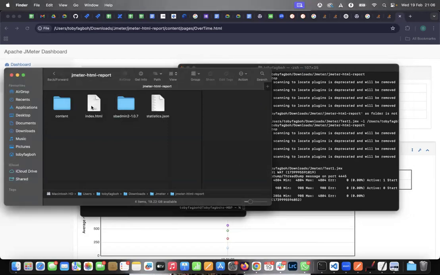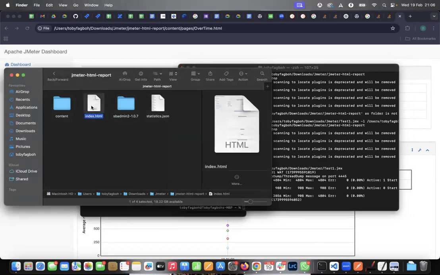So, Mr. Toby, on my end here, I'm using Windows. It's showing JMeter is not recognized as an internal or external command. Maybe you need to input CD in front before you run the command. Just input CD, then you run it.